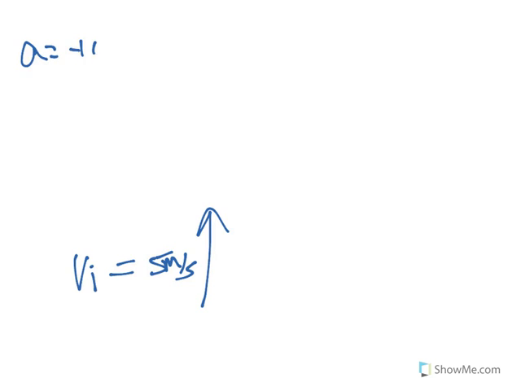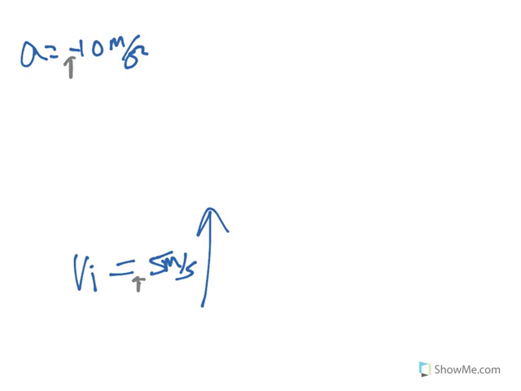Alright, let's look at what happens if I throw a ball up. Let's say I throw a ball up at 5 meters per second. Okay? That means the initial velocity is equal to 5 meters per second. Let's look at what happens throughout the course of this. If I throw this ball up at 5 meters per second, then it's going to undergo an acceleration of negative 10 meters per second squared. So you notice here how I have a negative for my acceleration and a positive for my initial velocity. That's perfectly legal. All that means is that it's going to slow down as it goes up.